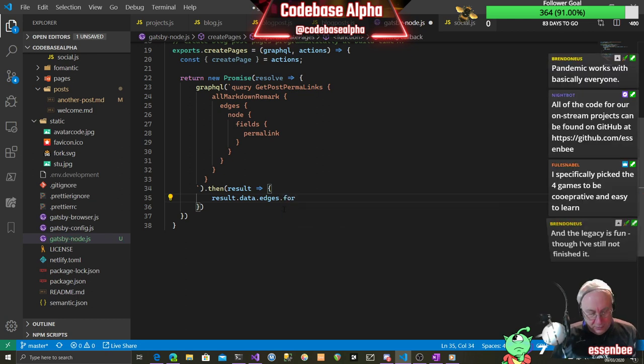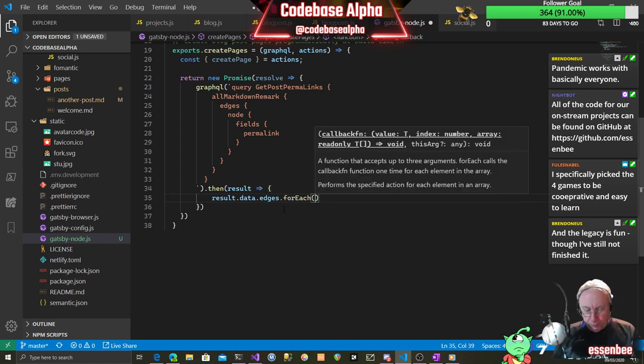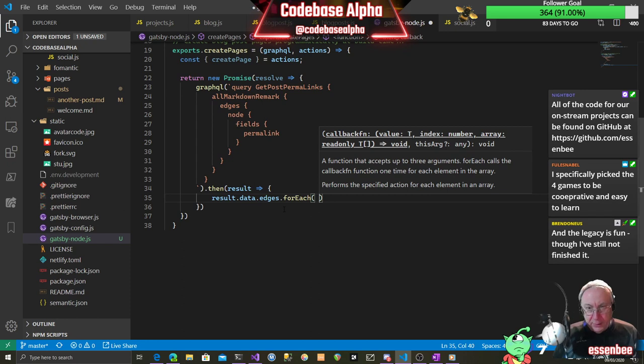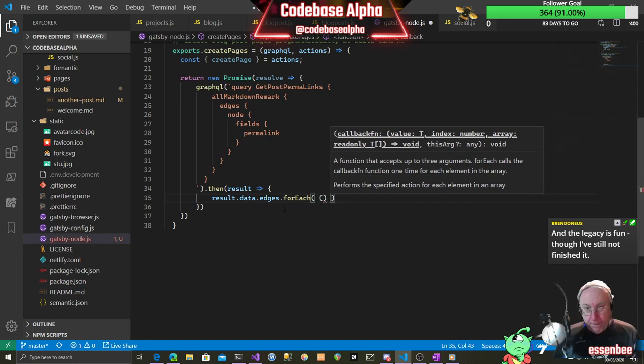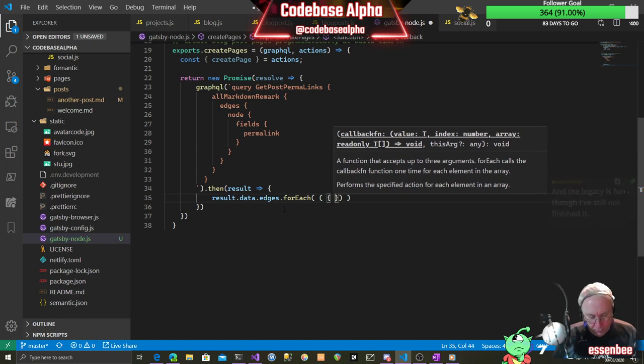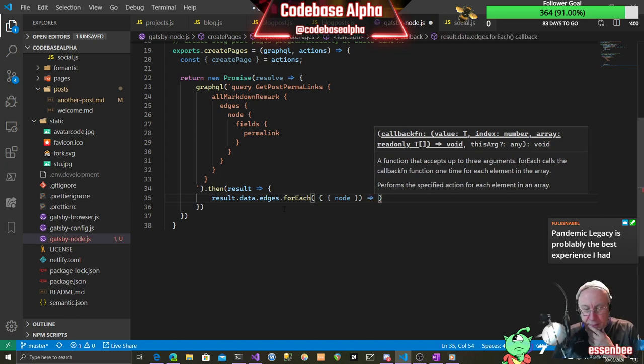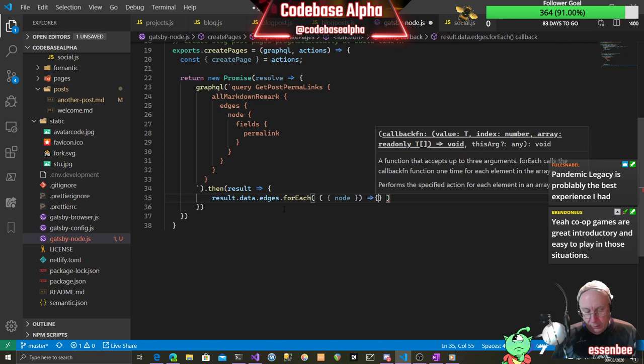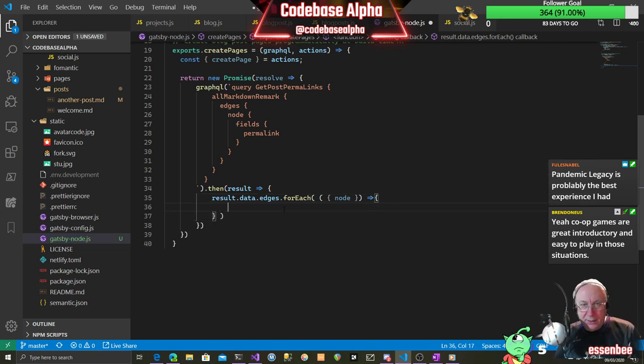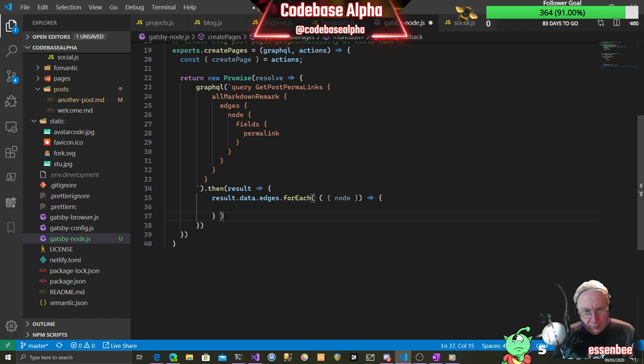So we want to do a for each loop now. Okay. So we want an arrow function now inside here. So for each node that we pull back out of that for each, we want to do a function based on that. That's going to be in curly braces. So this is one of the hardest things I find in JavaScript, is making sure I keep track of all my curly braces and my round brackets. Hopefully we're doing okay in that respect. Okay, so what we're going to do then?